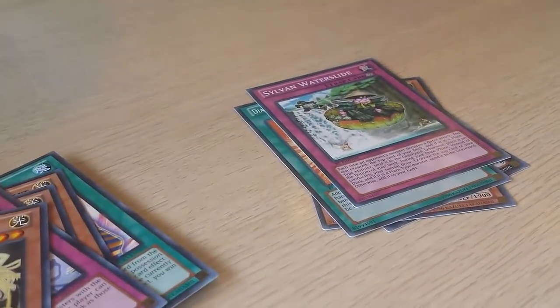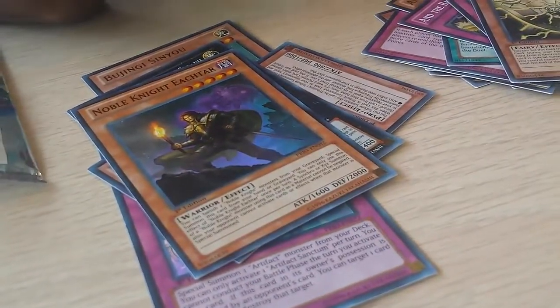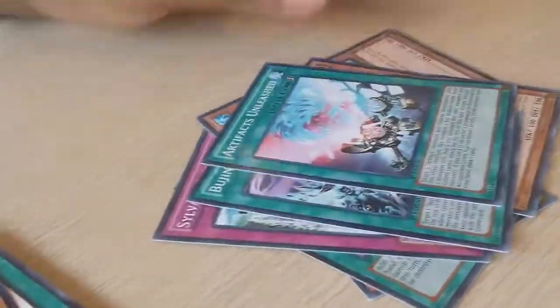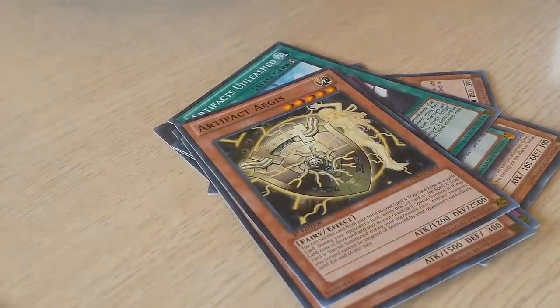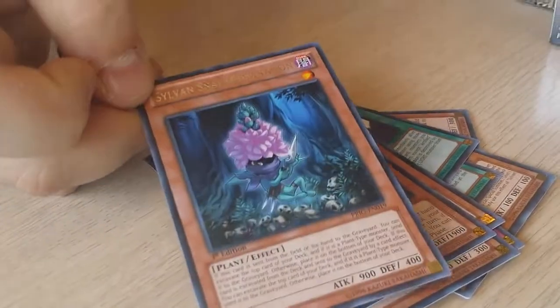We got Mermaid Shark, and Noble Knight, the level 5 guy, the Dragon Roller guy. Oh, God. Sylvan, Bujin, and Arpax. Alright. Sylvan Water Slide, the Phantom King, the Sylvan Snap Dragon Nissen. It sucks. However you pronounce that. It sucks. Evo Singularity.